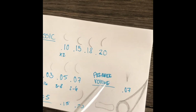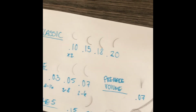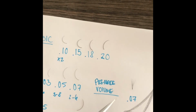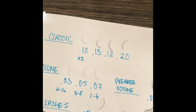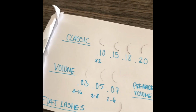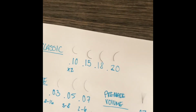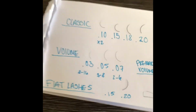You can do that as long as you let your clients know, because when you're charging money for your service, you are going to charge more money for a handmade volume set than you are going to charge for a pre-made volume set. But this is your business. You decide how you want to do it. But I think it's a good idea to let your clients know if your technique is handmade or if it's all using pre-made volume. And just be very, very honest with them. But anyway, I hope this helps you guys out.